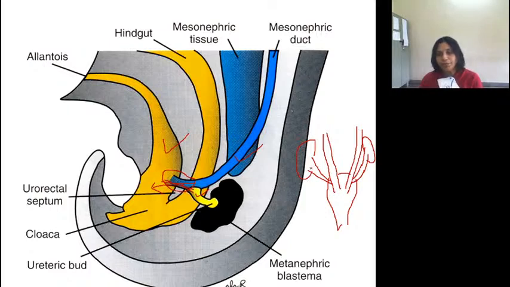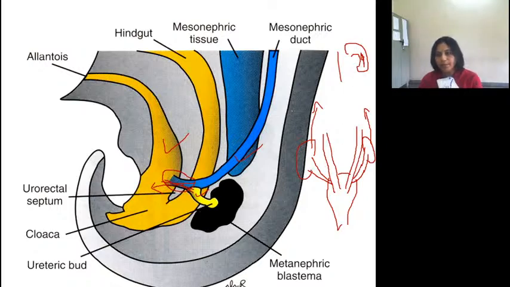This metanephros, initially it is in the pelvic region, that is in the sacral and lower lumbar region. Later this will move upwards. Once the fetus uncurves, so in the early stages the fetus will be curled, once the fetus becomes straight, there will be room in the abdominal cavity for other organs to set in.